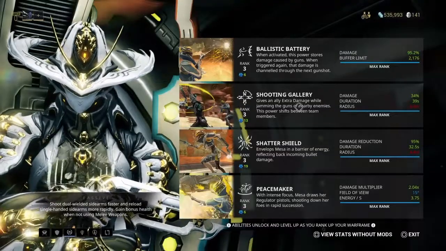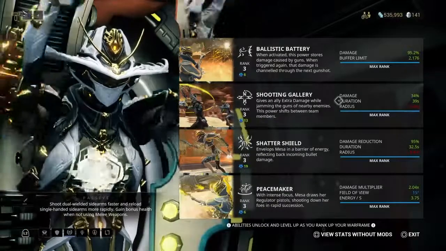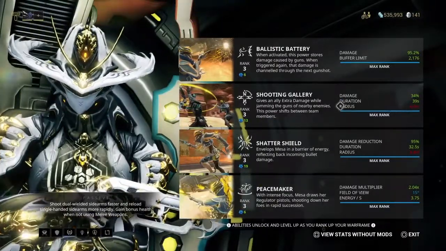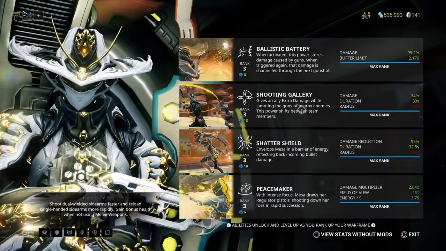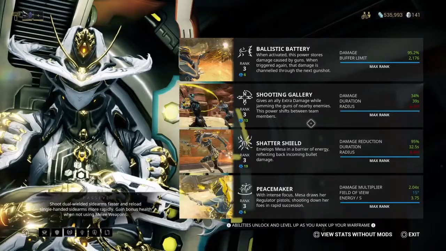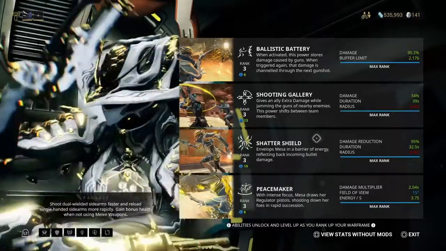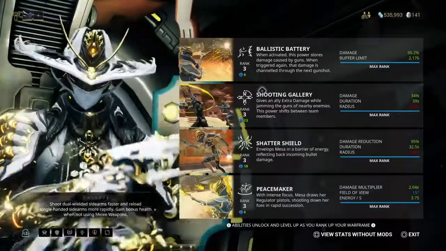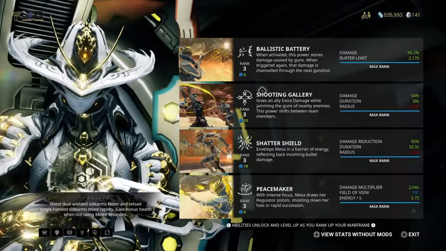Our second ability, I have no footage for it, but it's pretty self-explanatory. Gives an ally extra damage while jamming the guns of nearby enemies. Now, it doesn't really matter, the second part, jamming the guns of nearby enemies. It's good when used with Shatter Shield, but besides that, it's really not that useful. The main point of this ability is to give allies extra damage.